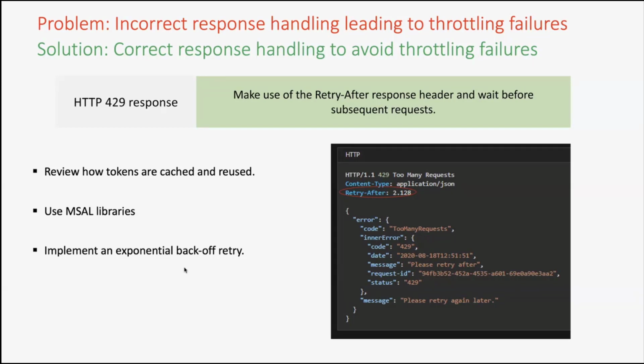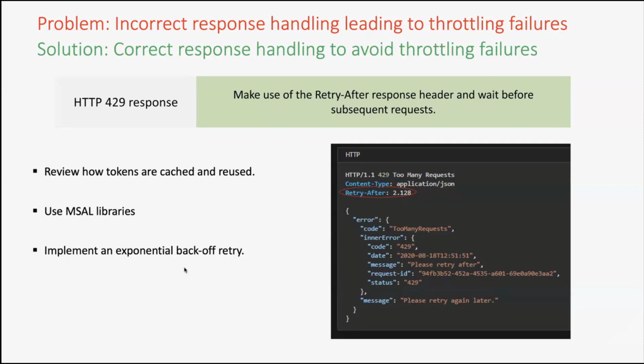For the identity endpoints, additionally, receiving a 429 response is often an indication that the application is not caching and reusing tokens correctly. So another thing I recommend is that you set up log analytics and try to identify if there is an application that you have that is asking for tokens too frequently. An access token is valid for about an hour and 5 minutes. So is there an application requesting a new access token every 5 minutes or 1 minute? The log analytics will tell you, and you should look into that to identify poorly written applications on your platform.